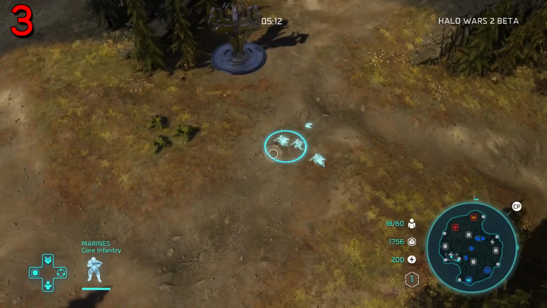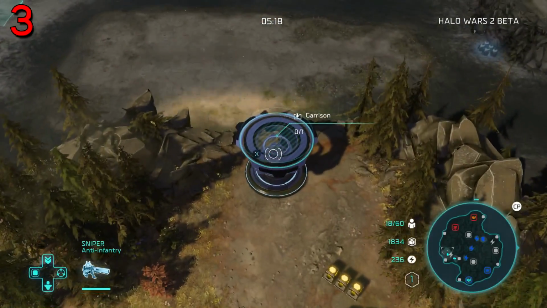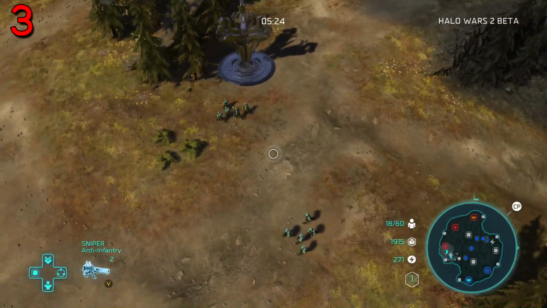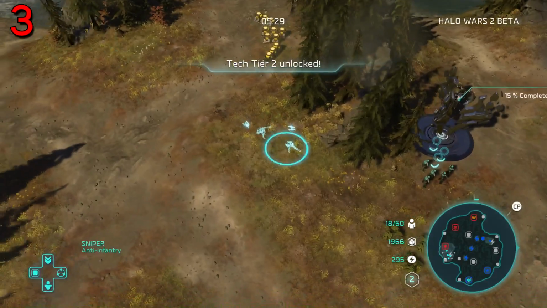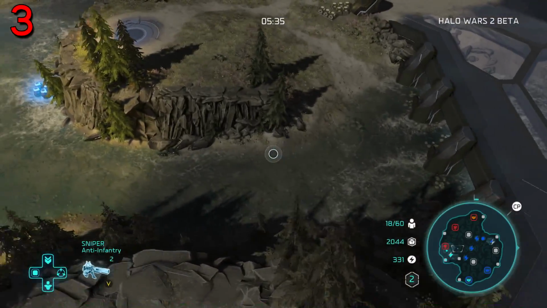Tip number 3 is to garrison guard towers with anti-infantry specifically to lock down your side of the map and also to control the enemy side of the map. Now these towers and cover weren't exactly the most useful things in Halo Wars 1 due to their placement and also how rare they were, but in Halo Wars 2 they are seriously useful and also seriously neglected. These things are located in key locations around the map, and for damn good reason.